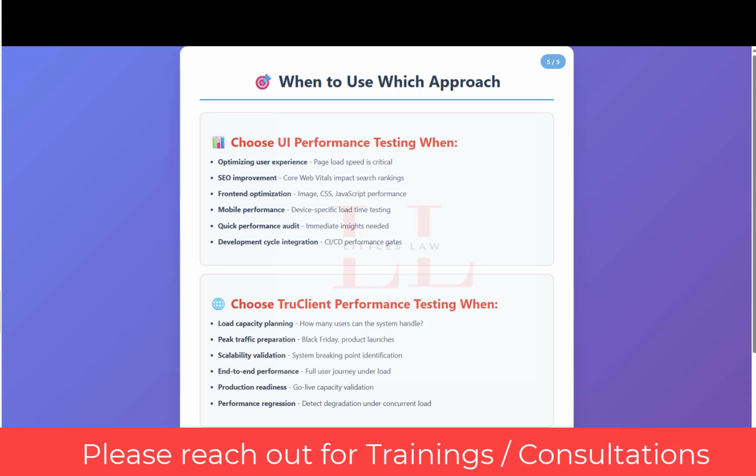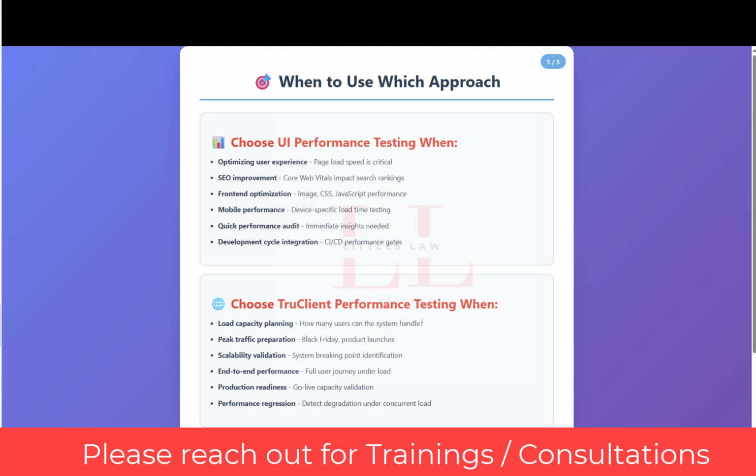If your goal is to make your pages load faster, improve your search rankings or enhance the user experience, Lighthouse and Core Web Vitals testing is exactly what you need, and use it for SEO improvement. Google explicitly uses Core Web Vitals as ranking factors. If your Lighthouse scores are poor, you're literally losing search traffic. I have helped clients improve their organic traffic by 40% just by optimizing their Core Web Vitals, and it is perfect for front-end optimization work: optimizing images, eliminating render-blocking resources, improving JavaScript performance. So the feedback is immediate and actionable.